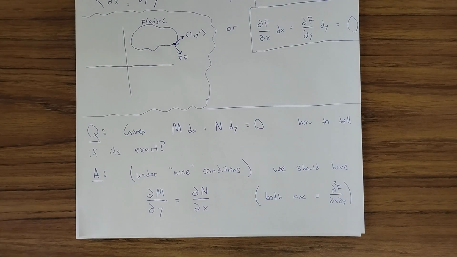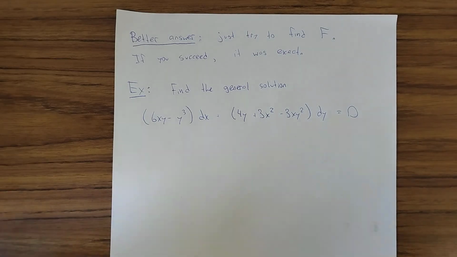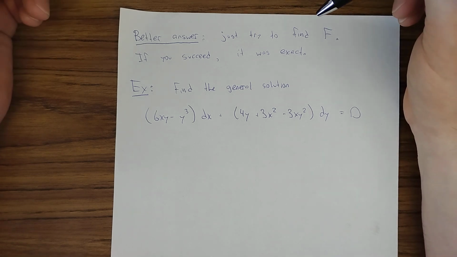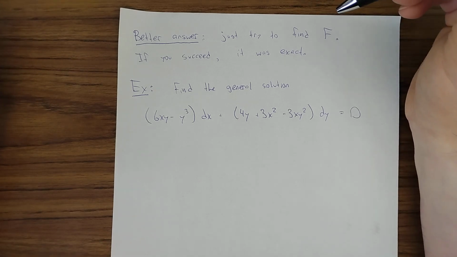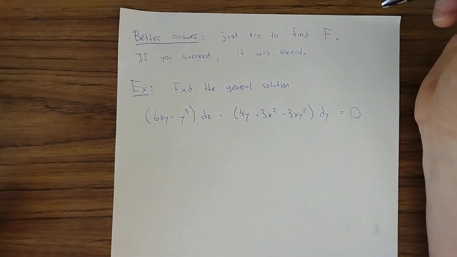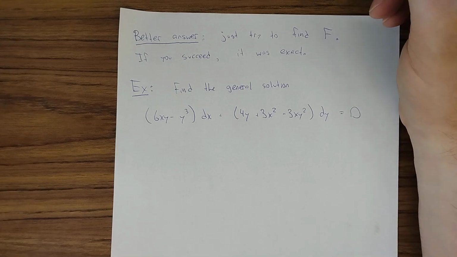However, in practice, I don't really do this unless the instructions of a problem specifically say I'm supposed to do this. I don't really check. What do I do? I just approach it by trying to find my function f, and if I succeed, then it was exact. And if I have trouble, then I start to suspect that it's not exact. And usually at that point, I don't feel the need to test whether it's exact. Once I know I'm running into trouble, I know I have to try something else. So I start checking, maybe it's first order linear or one of the other techniques that we learned.